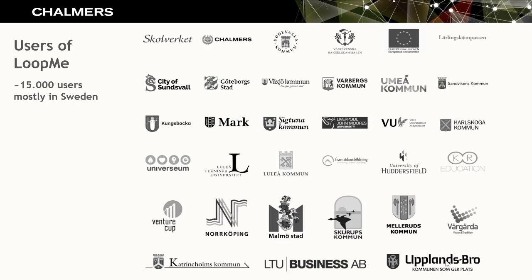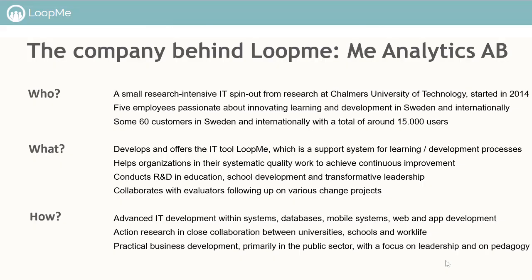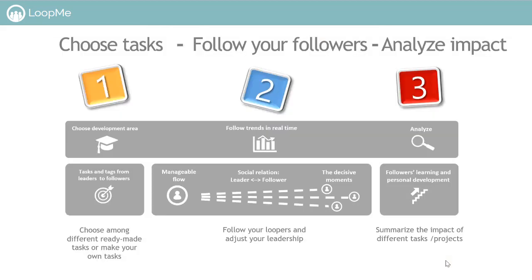It's used mostly around Sweden by more or less 15,000 users. The company behind LoopMe is called Me Analytics AB. It's a small, research-intensive IT spin-out from research at Chalmers. It was started in 2014. It's got 5 employees. It's got about 60 customers using this. And this little company develops and offers the IT tool LoopMe.